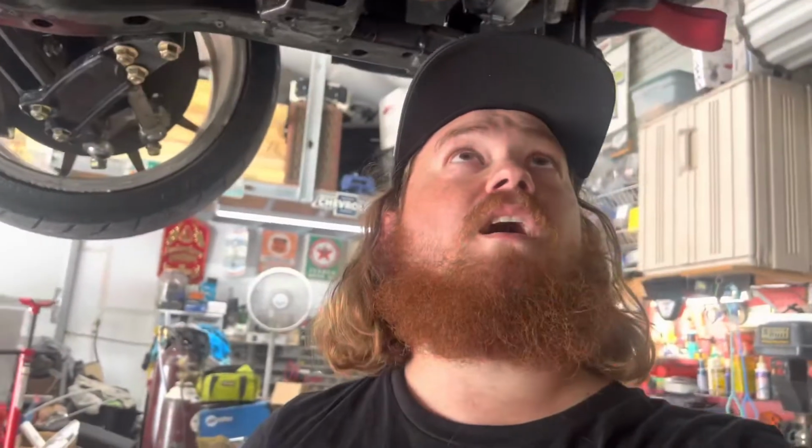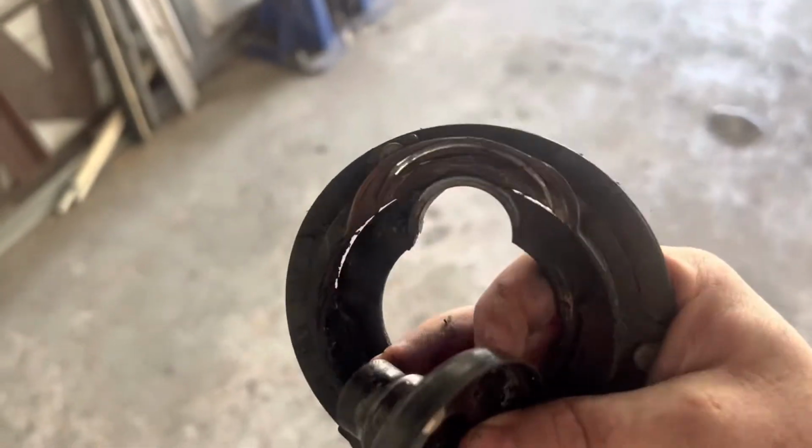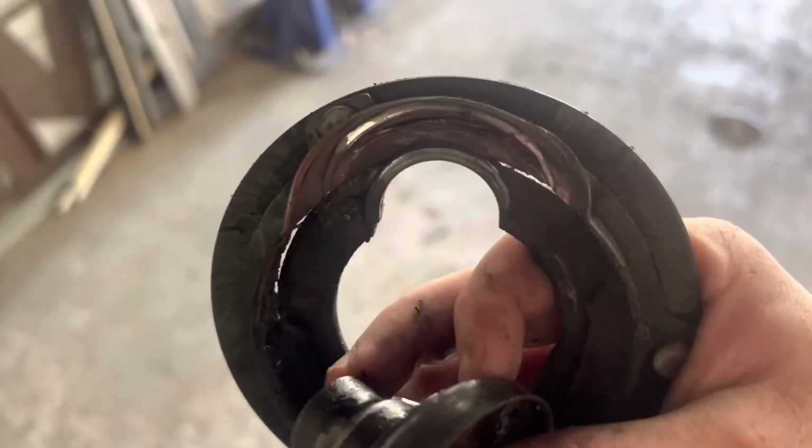I thought my car had a knock or a tick. Sounded kind of funny. But I found something that could be the cause of that issue. I believe this is my AC clutch. And it is now a two-piece design with a notched out, what do we call that? It's notched for clearance. That's what it is. So get that out of here.